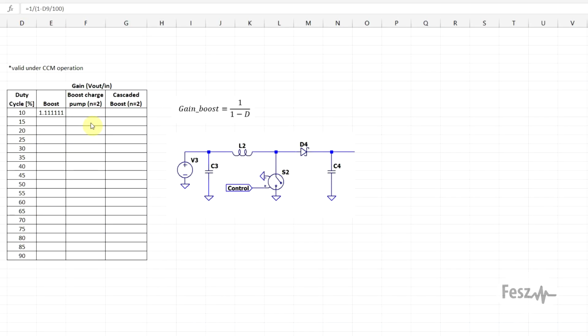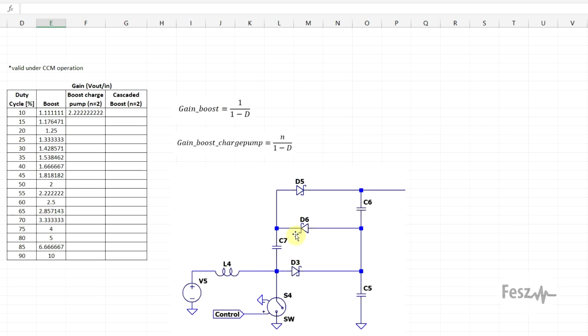Now, the main reason why we would even consider using one of these topologies has to do with the large output voltage transformation or gain that can be achieved. In the case of the normal ideal boost converter running under continuous conduction mode, the exact gain is related to the duty cycle by the classical formula. To highlight the effect, I calculated the gain values for duty cycles between 10 and 90%, just to keep the converter in a reliable operating range. And within this interval, the maximum gain that we can get is a factor of 10. So the output voltage will be 10 times larger than the input.